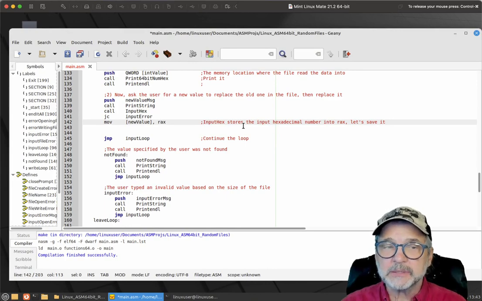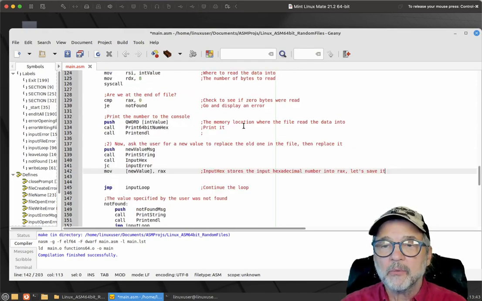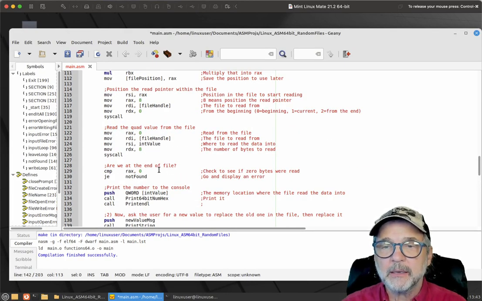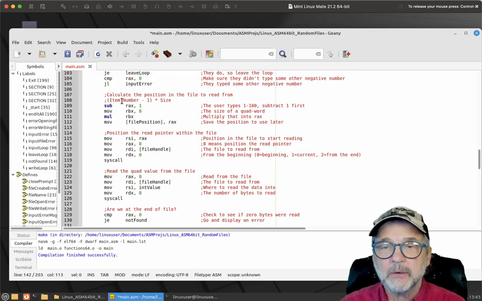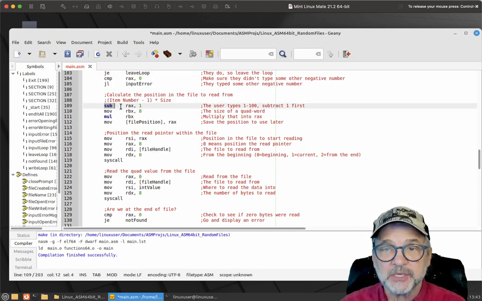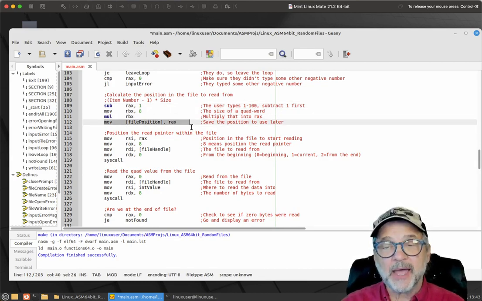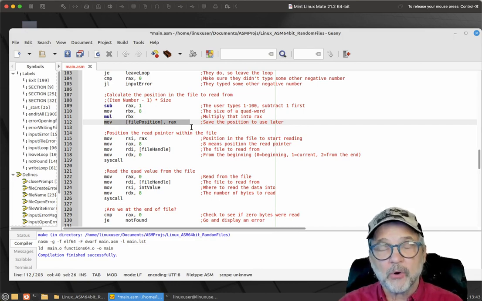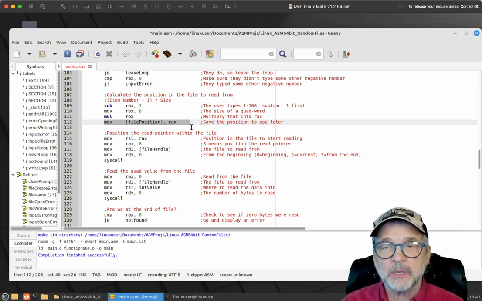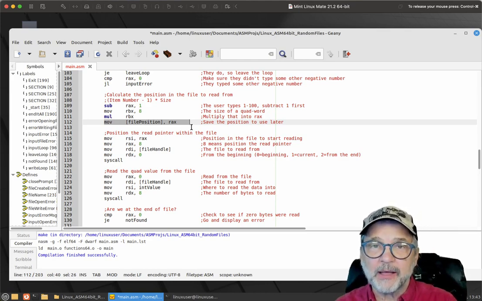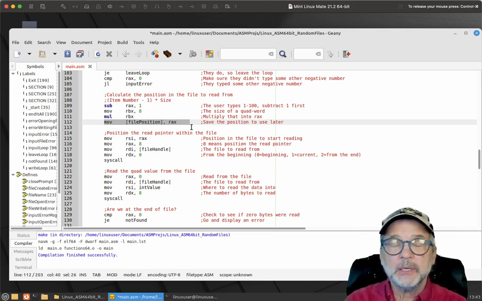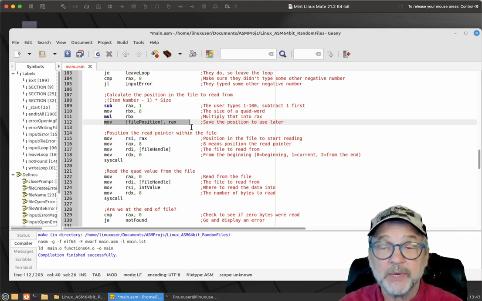Okay, now there's something else that we might want to do in here. Remember when we calculated the position in the file when we read it? Notice I added this little line of code right here, because when I calculate that position, it actually puts the position in the file where you want to write the new value, or where you want to read the value, into RAX.